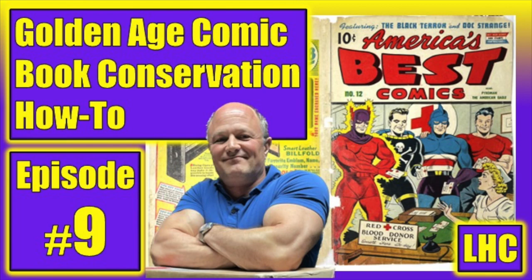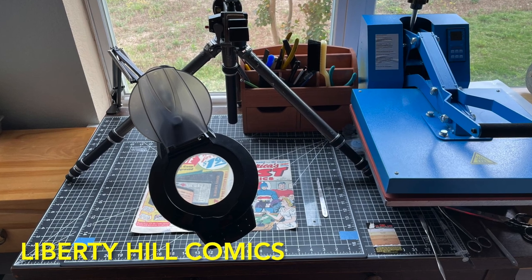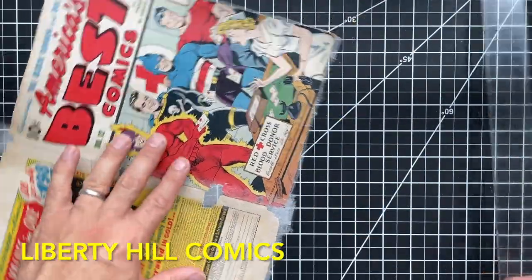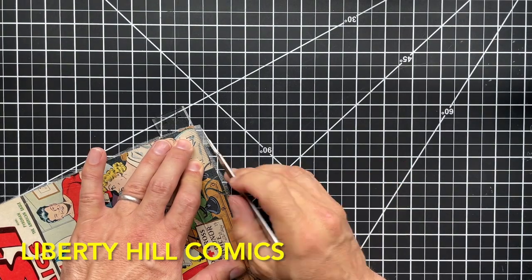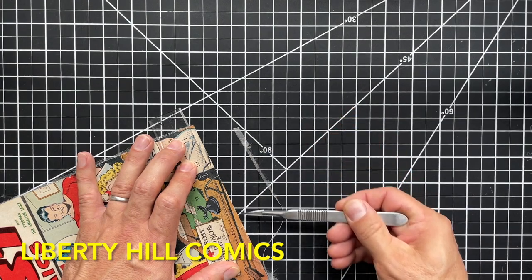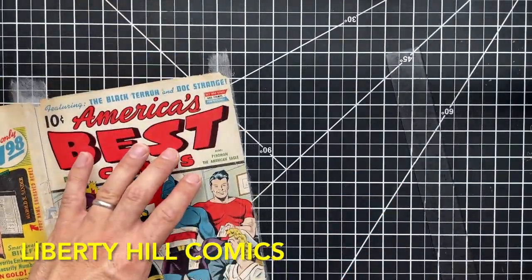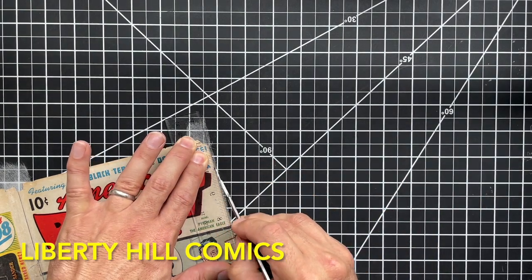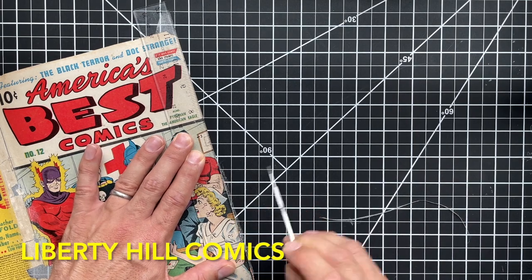In episode 9, I pulled the cover out of the Seal Masterpiece 350 that all of the pages go into for cold press after they are dried. Thrilled with the results of our washing, deacidification, and mending steps, I was ready to trim the excess tengujo paper from the edges of the cover. I use a sharp new scalpel blade and a clear plastic ruler so I can see the exact edge of the paper, and a strong LED light ring with 10x magnification to get an exact cut right along the edge. Because comic book covers are generally not perfect rectangles, I recommend making a total of six cuts rather than four — when cutting the top or bottom edges, cut in two passes each, with each pass covering either the front or the back of the cover. After trimming, the cover goes back into the cold press.